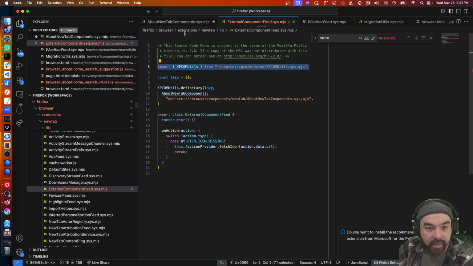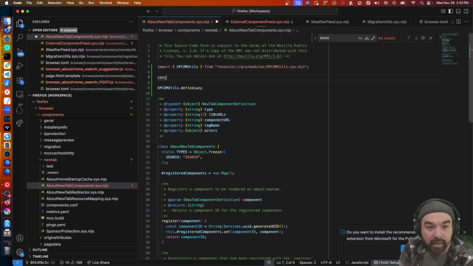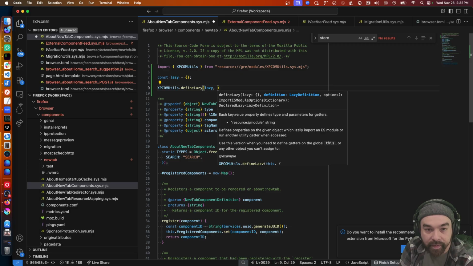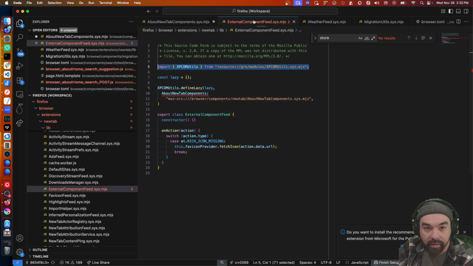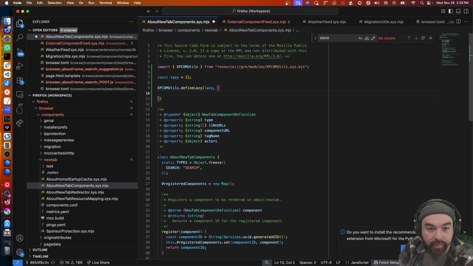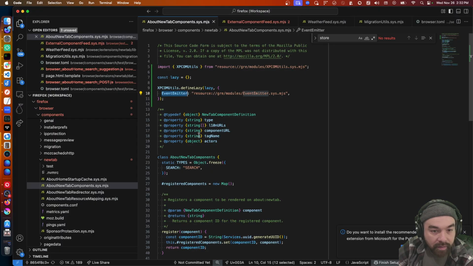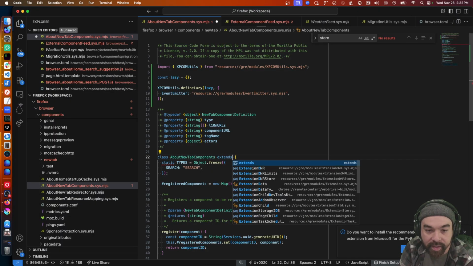Is it define lazy? Lazy, and then we need, just realizing that probably should be a structure. Then we need event emitter. And then event emitter, what do you do with it? Extends event emitter? Do you extend it? Yeah. Class about new tab components extends event emitter.